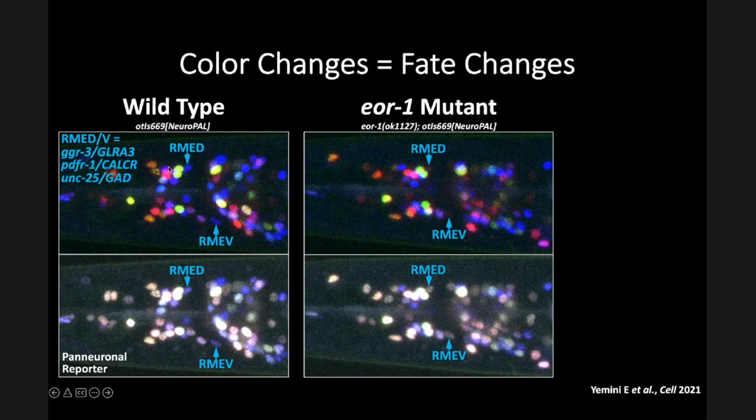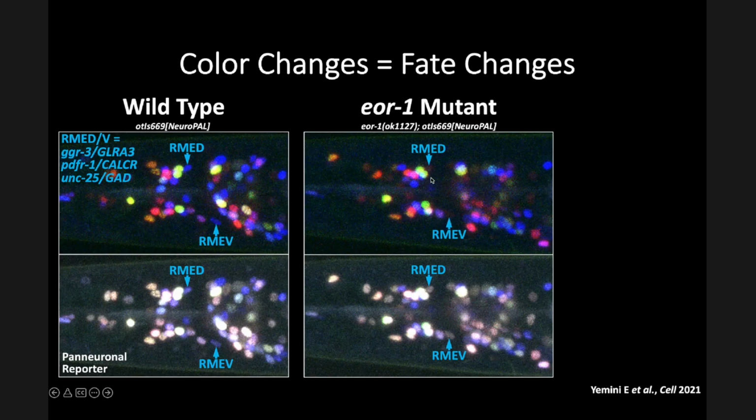The blue neurons that you see here in the wild type are no longer present, right? And so we immediately know that this transcription factor basically acts in putting those particular genes in these neurons. What are those genes? It turns out that one of them is a GABA synthesis enzyme, GAD, which is UNC-25. And in fact, these neurons are no longer able to synthesize their own GABA as a result.